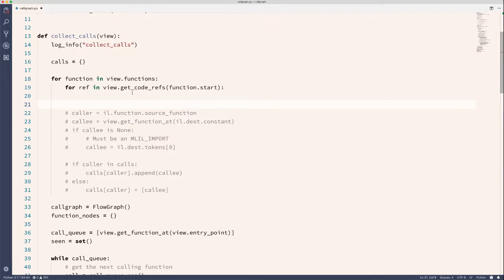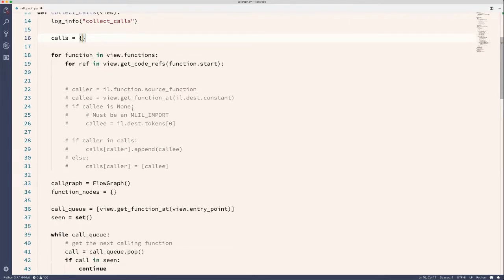I'm still sitting here trying to remember how I did everything before. So we have our dictionary of calls, and the keys to those are the functions, and the value is going to be a list of all of the things that call that function.